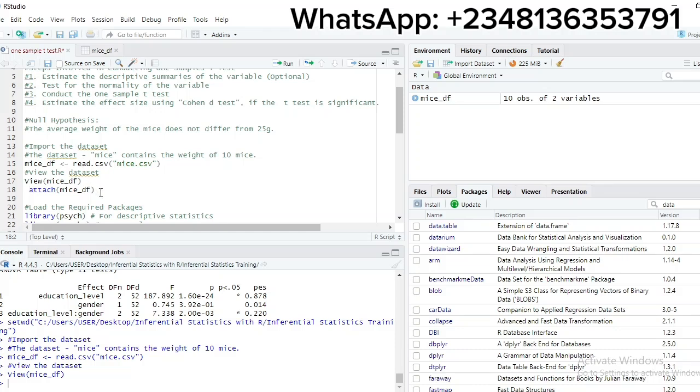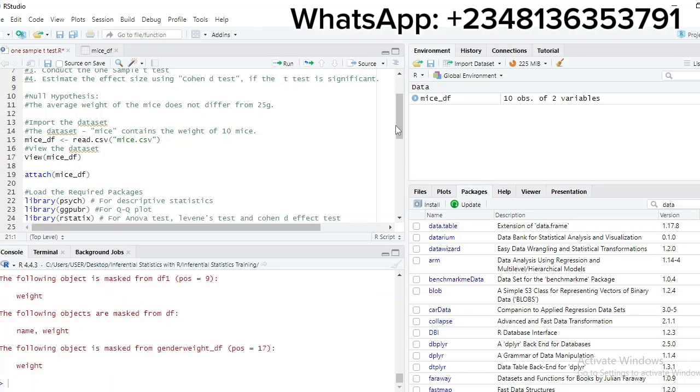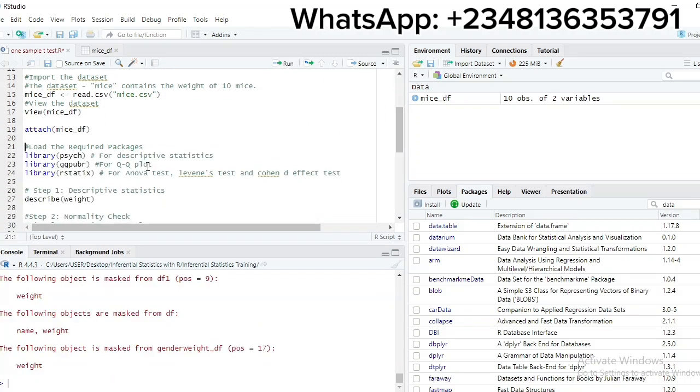Now let me attach the data set for convenience. Then I want to load all the required packages, all the packages I'm going to use in this test.